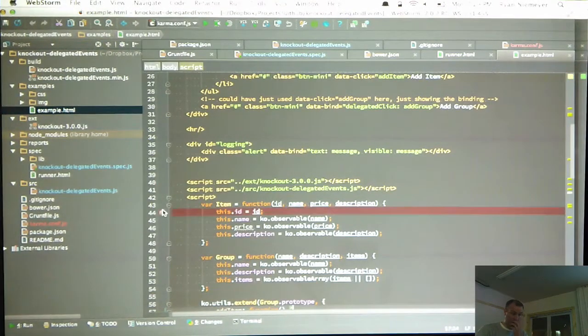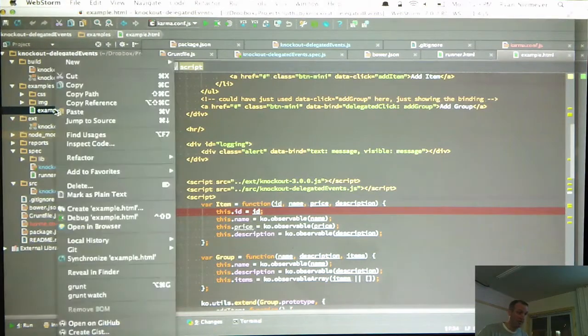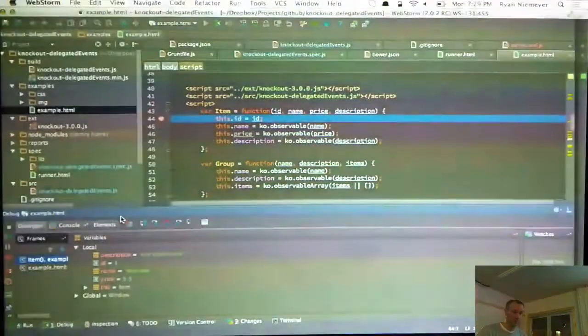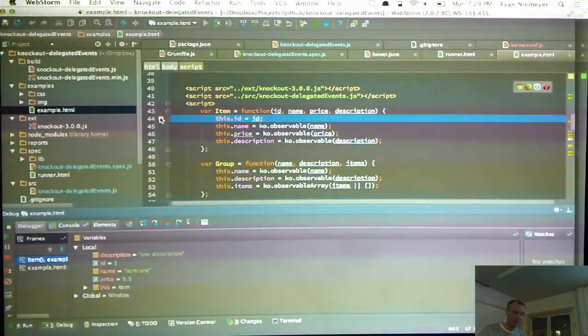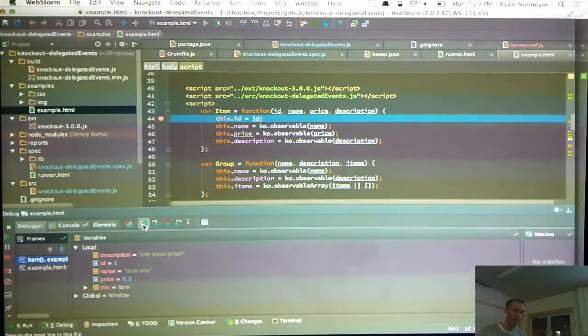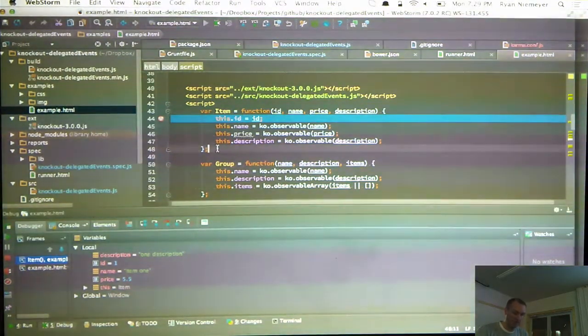So if I want to, I can set a breakpoint and I can say I want to debug this file. And here I actually hit my breakpoint. But if you would prefer to debug in your editor so you have direct access to your code, it does a pretty nice job of it. I prefer just doing it in Chrome for the browser I'm using, but it does let you step through code. It does let you look at the variables, and it does a pretty nice job with it.